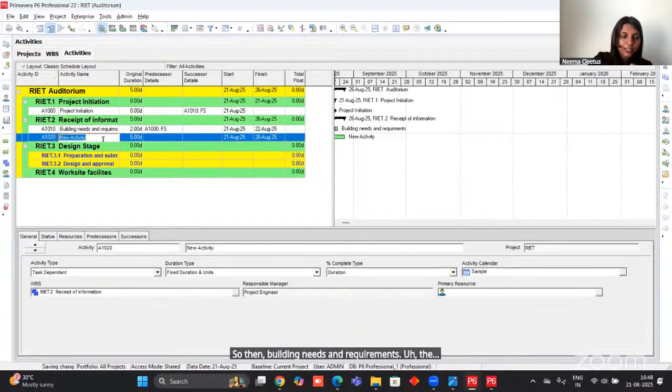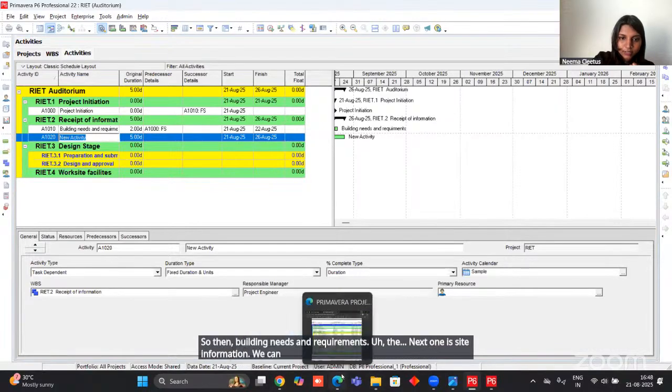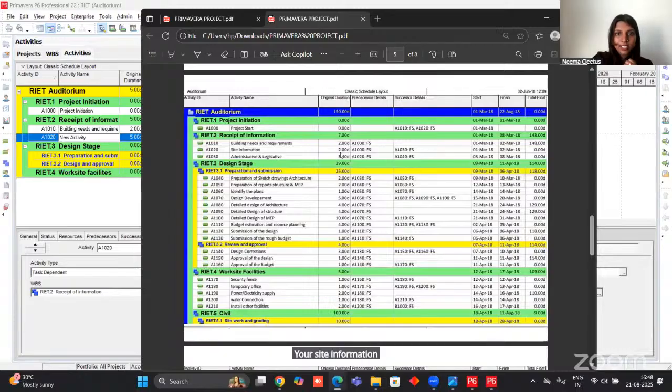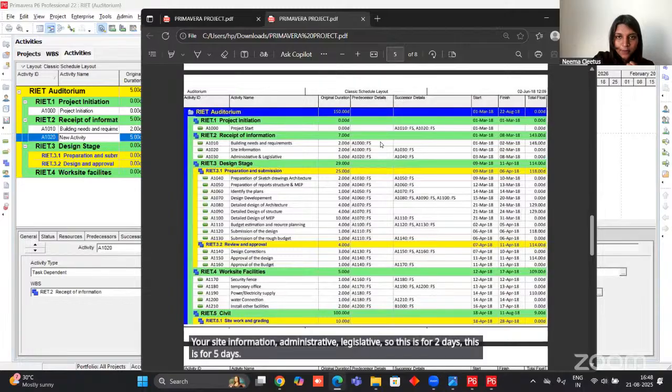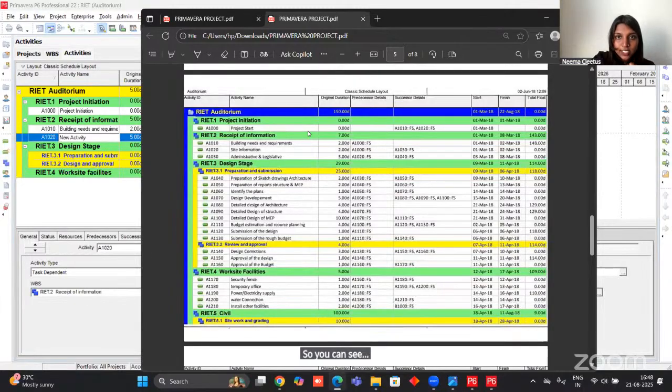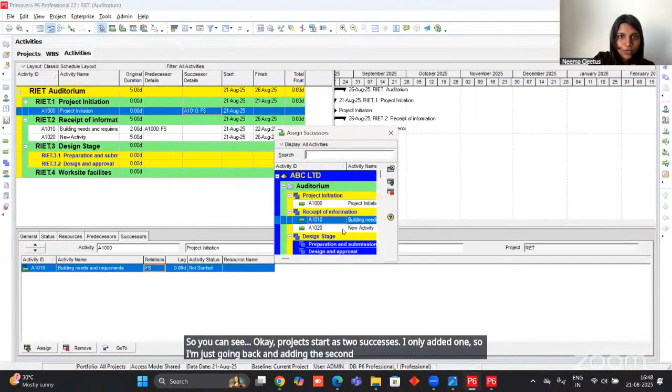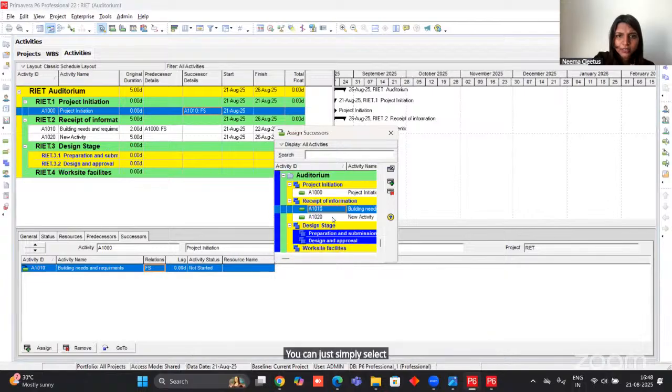The next one is site information. We can just check whether, yes, site information, administrative, legislative. So this is for 2 days. This is for 5 days. So you can see, okay, project start has two successors. I only added one. So I'm going back and adding the second successor also. You can just simply select from here.